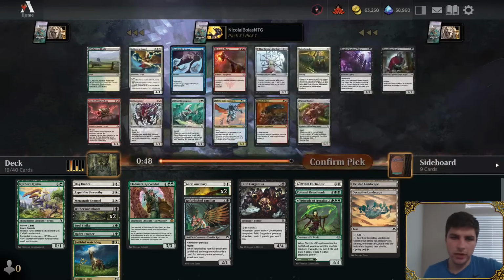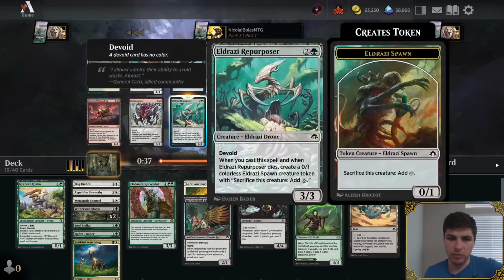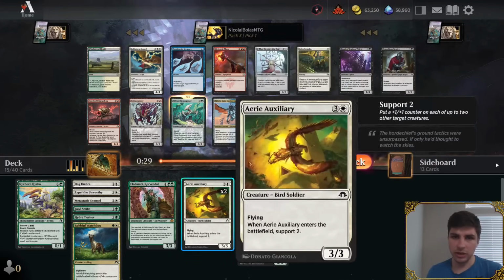I think white's going to be more open in this pack, and I'll kind of get rewarded for my diligent play. I think normally Volt Storm Angel would be better, but I'm going to take the Eldrazi Repurposer here. I have a suspicion I'm going to be able to get back into my green-white ways here. And Eldrazi Repurposer is way better with Area Auxiliary.